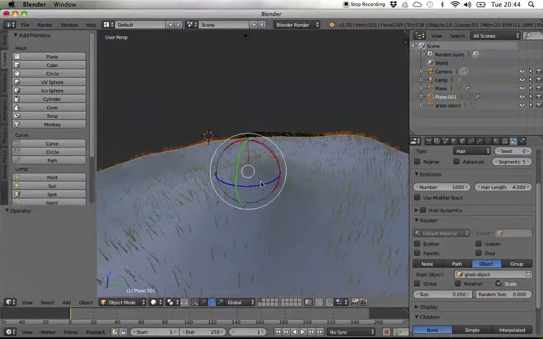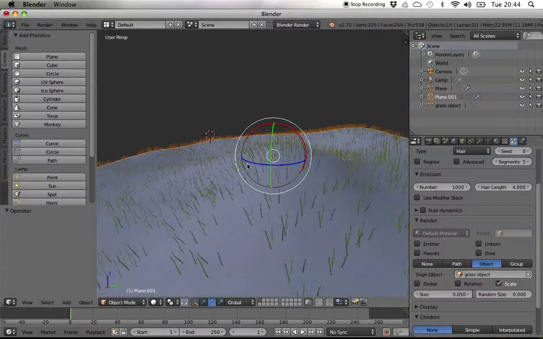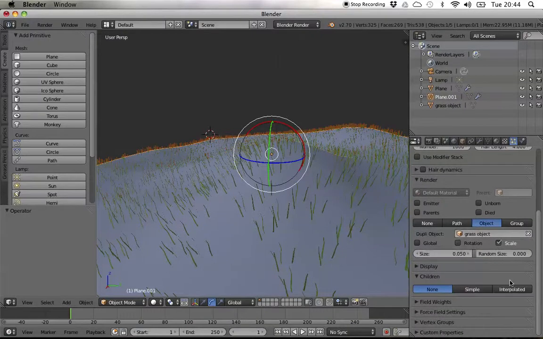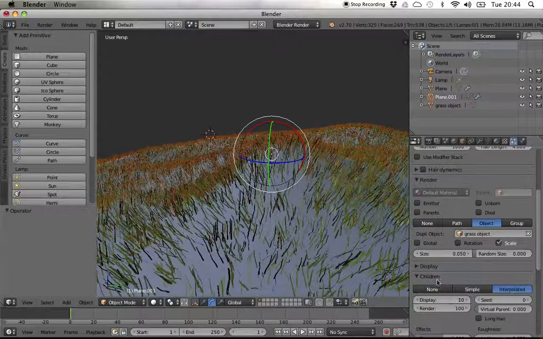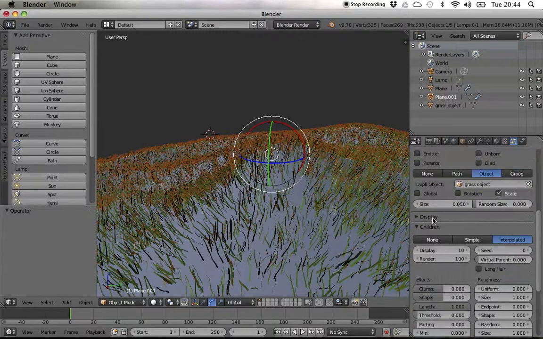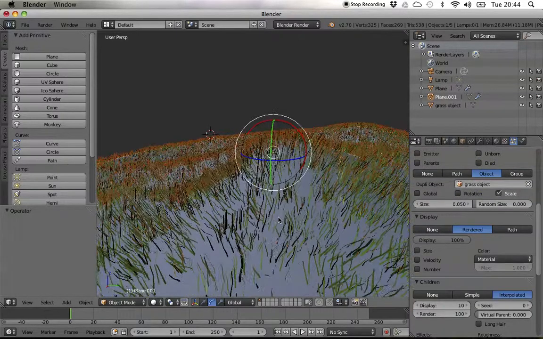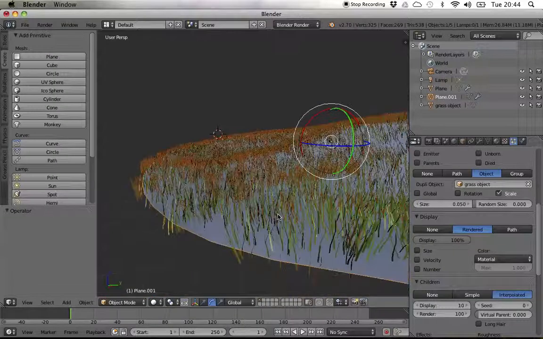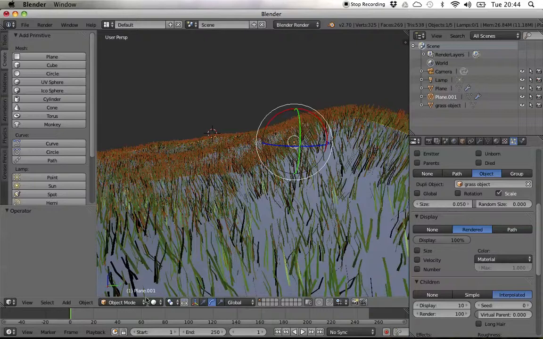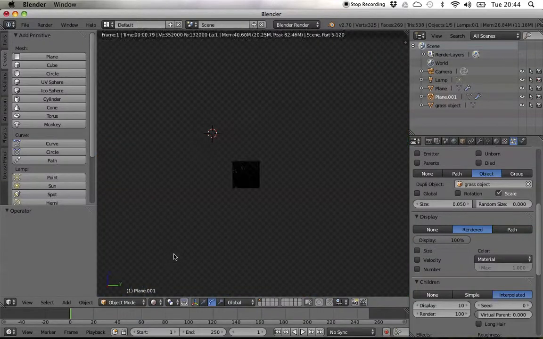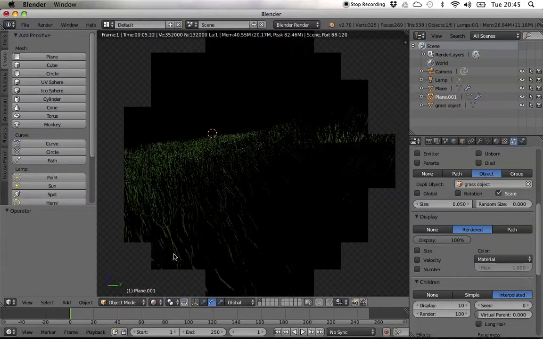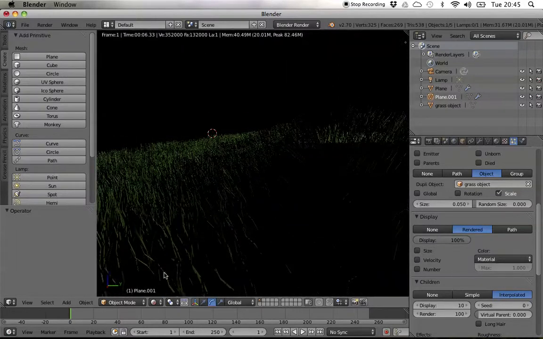There we go. And we can see we've got the grass coming out of a more interesting kind of terrain now. Once again we can go into the settings and we'll add interpolated to it. And there we go. Perfect. And we can see it's much more of a realistic terrain. It's a bit more rugged and a bit more going on. So that's how you can create very simple grass and how you can create very simple terrain. Best of luck, and I look forward to seeing your work.